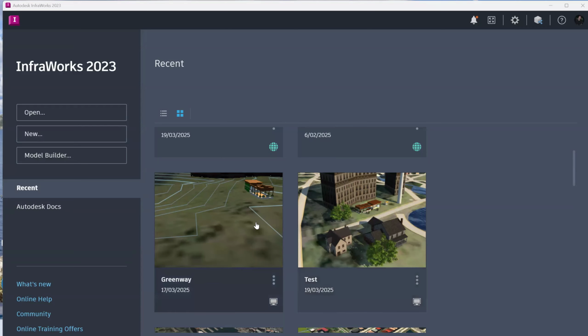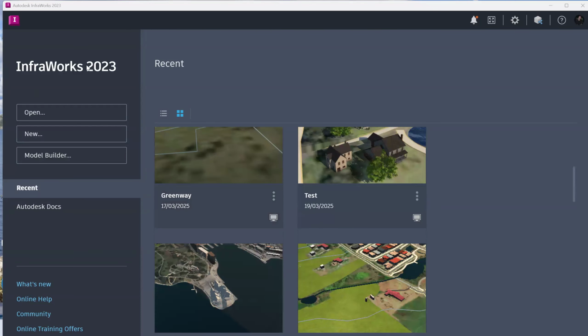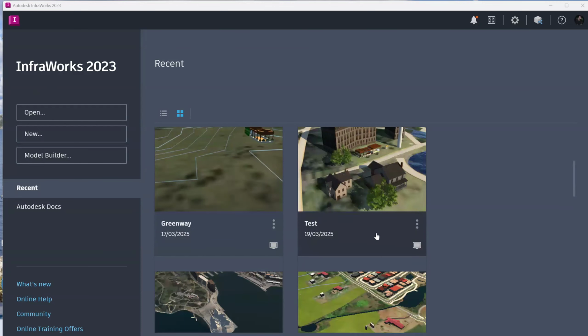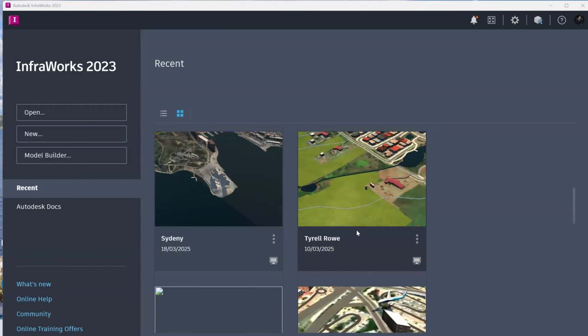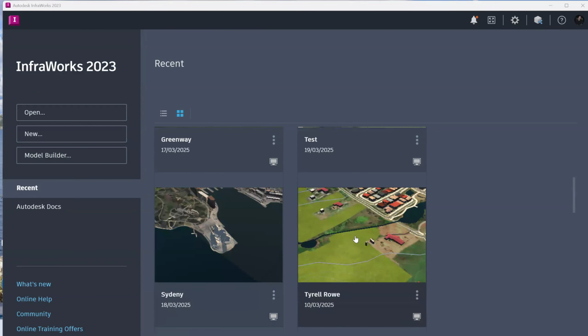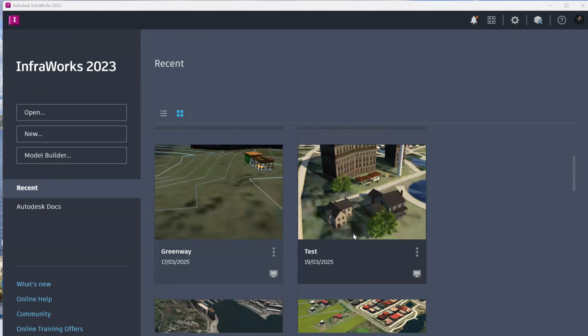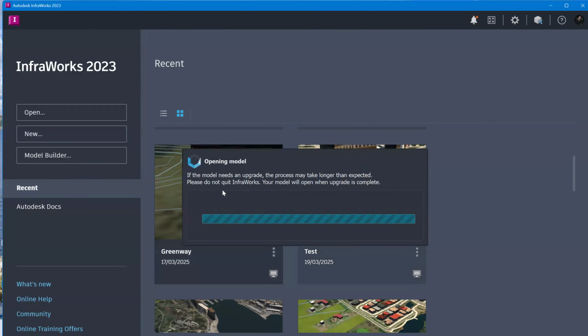So, for example, you can jump to InfraWorks. As we did in other videos, you can jump to the InfraWorks model builder, create your site, and after that, you will find your site downstairs here in this project. Once you have it, you easily just need to open that site.